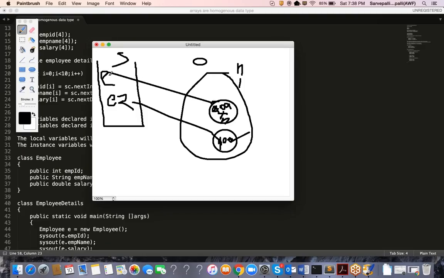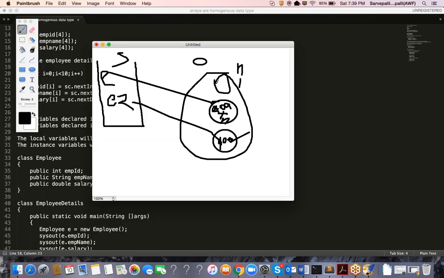If I want some employee, go to his memory and get all his details. Why scatter the employee ID separately, name separately, and salary separately? So these are called objects. We will create real-time scenarios in terms of objects in memory. If I want the first employee, take this one. Second, take this one. Third, we want one more, take this.